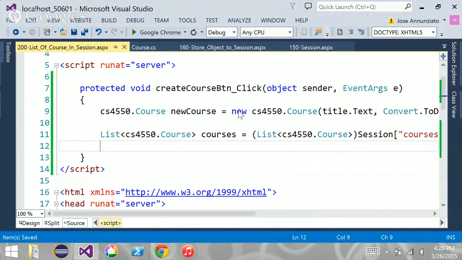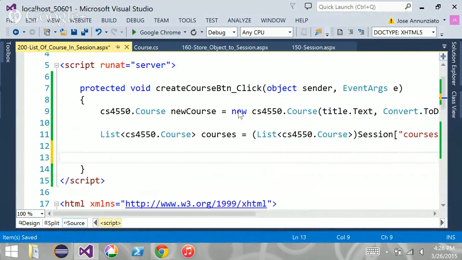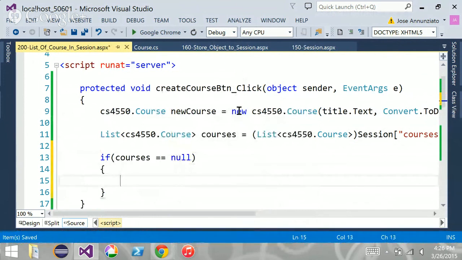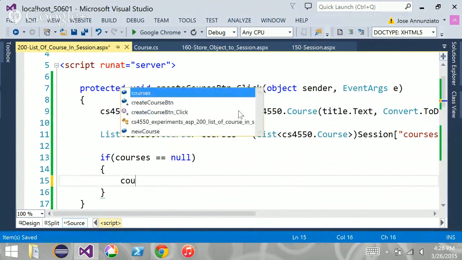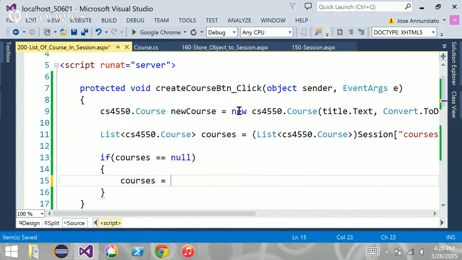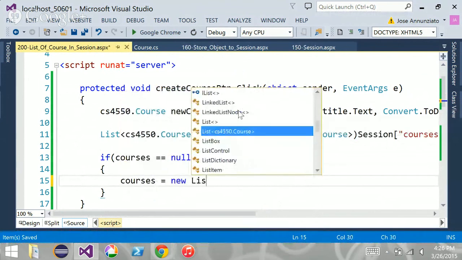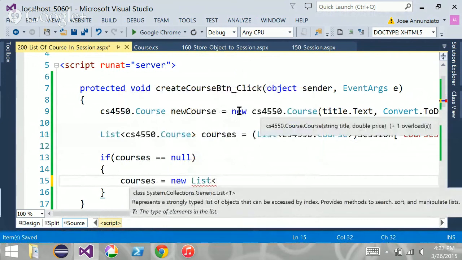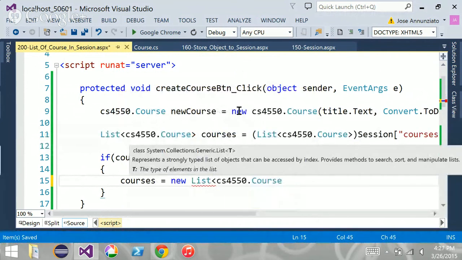So we're going to say, if courses is indeed null, meaning this is the very first time we try to add a course to the session, we're going to instantiate it. We're going to say courses is equal to a new list of the CS4500 courses.